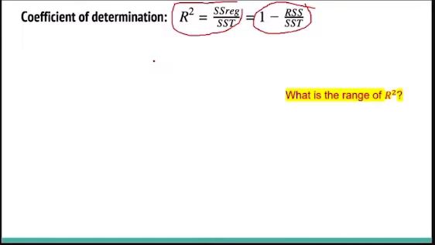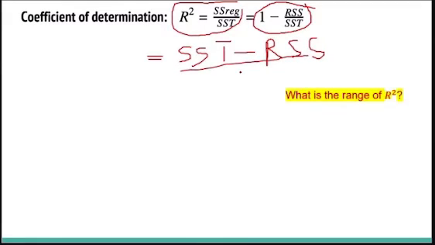Do you know why it can also be that? Because sum of square reg is the same thing as sum of square total minus ROSS. I think you know that. So divided by SS total, mathematically speaking, SST divided by SST is 1, then ROSS over SST. So you can go that way too. Are there any questions, whether in person or online? If that is okay, I'm going to move on.